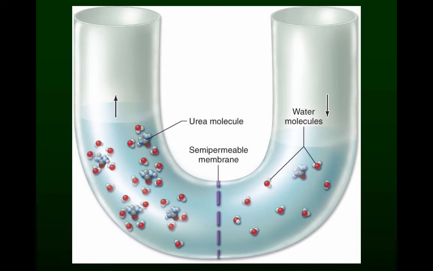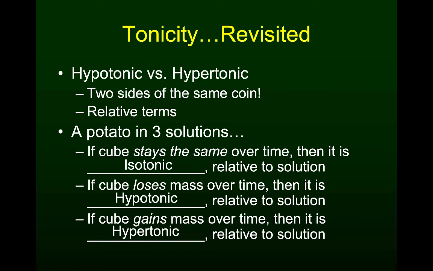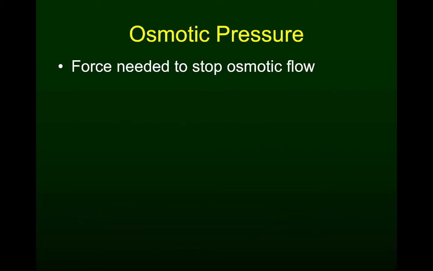If you take an animal cell and put that into a hypotonic solution, that animal cell is going to have a problem, because the animal cell, of course, does not have a cell wall. And if too much water enters, the cell is actually going to burst. So the force of water entering into a cell exerts a force that's referred to as osmotic pressure.